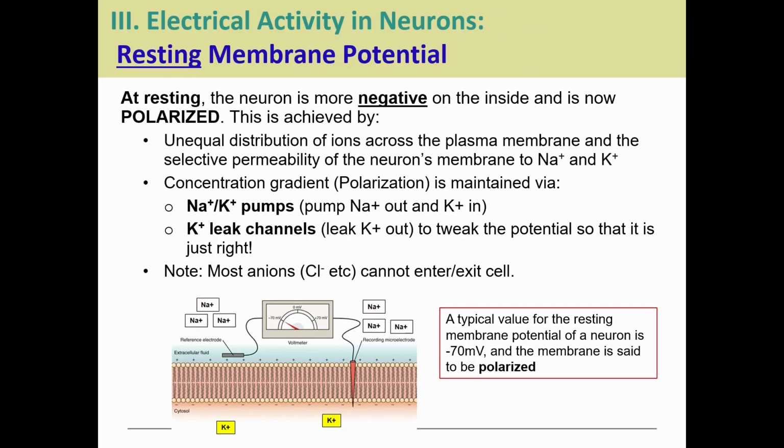So let's take ourselves step by step through what is happening with resting and action potential. So let's talk resting first. At rest, the neuron is more negative on the inside than the outside. So we have a polarization that has occurred in that we are at a negative 70, right? And this is typical. We're going to talk typical here. We're at a negative 70 millivolt charge on the inside.